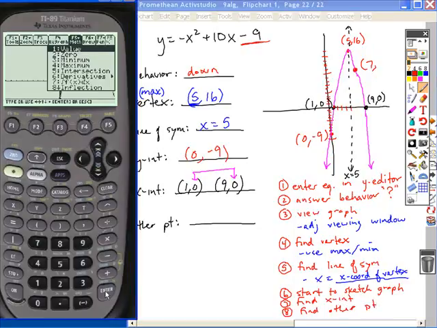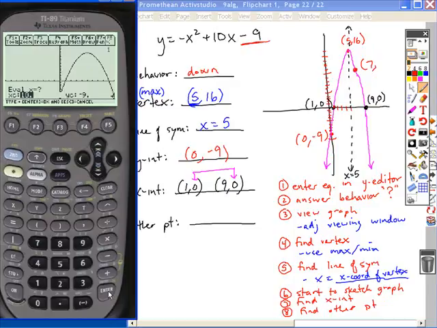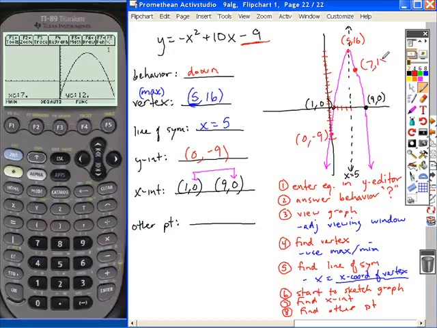and go to value under the math tab F5, and then just pick a number. Again, I chose 7. You could pick whatever you want. 7 fits within the viewing window, and it's an integer value, and it corresponds to 12. Again, is that consistent with what we were expecting in our sketch? Yes. And so now you can label that as your final point. So let me fix this. And so that is the complete problem.